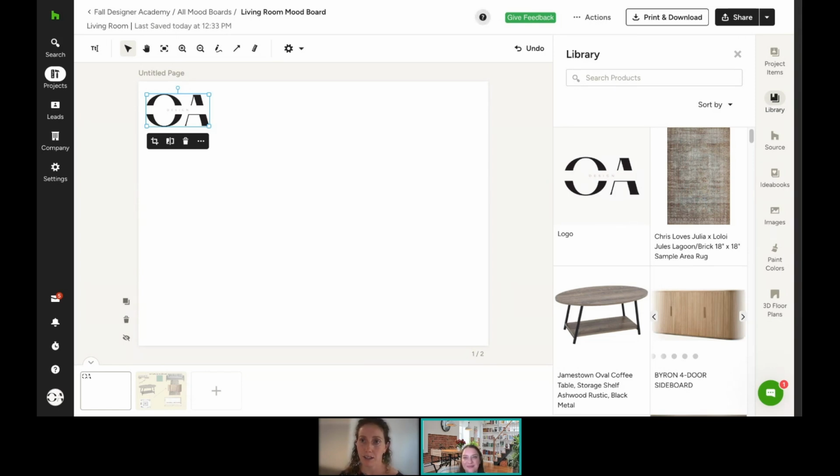Okay, perfect. I think we're good for now then on mood board questions. Cool. Just before we move on, just want to touch on the actions section. I can create a new mood board directly from here. Maybe I want to duplicate this mood board, create different options for the client while still keeping the base of the mood board the same. I can duplicate this. I can delete this if needed. Open, it will let me open another mood board into this section here. We covered save as a template. And then if you need help, click help. This will take you directly to the help center so that you can get any information about mood boards and get your questions answered.